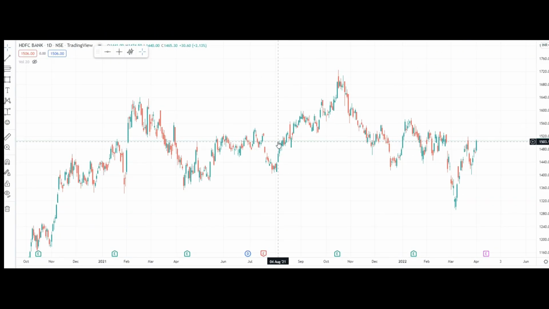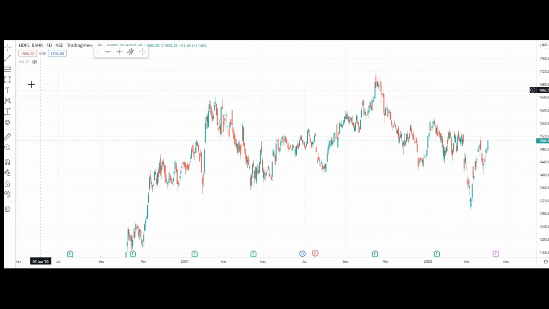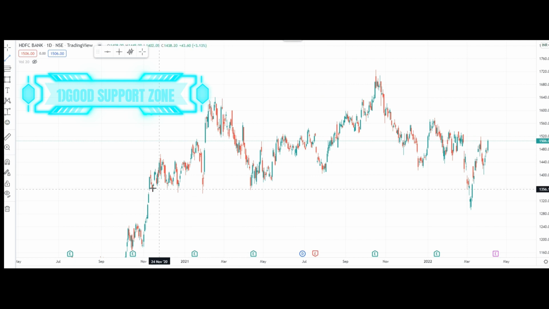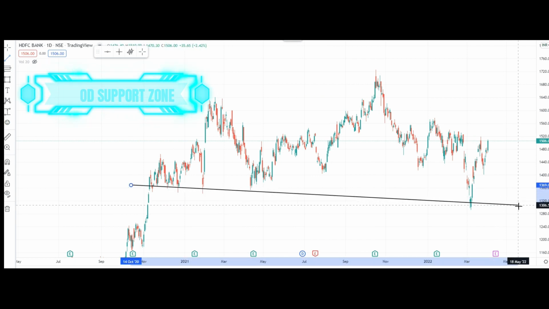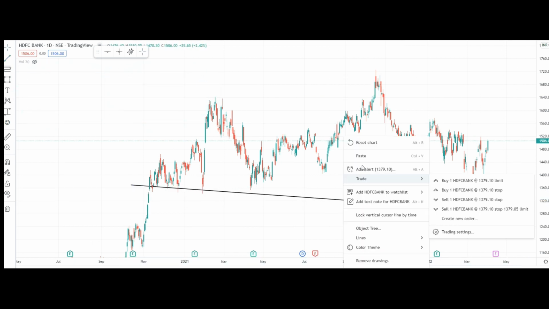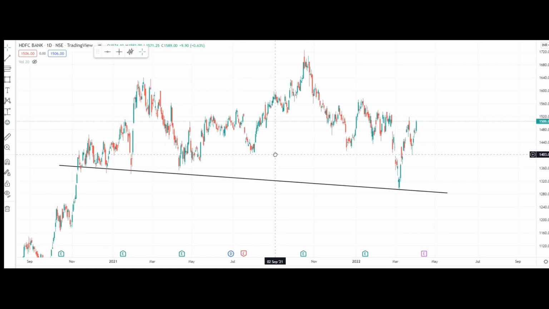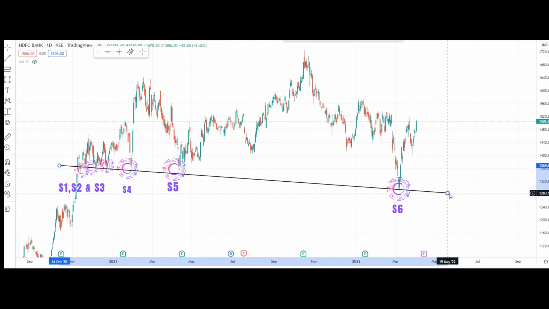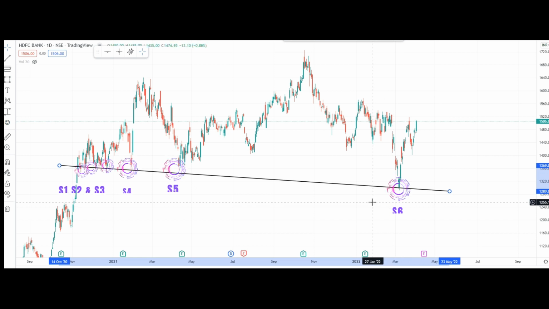I have opened the HDFC Bank chart here, guys. Among the three reasons, the first reason is that HDFC Bank is available at a very good support region. If you can see here, HDFC Bank has often respected the support line, which means that whenever HDFC Bank has come to the support line, there is clear buying pressure. It has taken support almost 6 times. As you can see here, 1, 2, 3, 4, 5th and 6th time it came down and then went up. So after analyzing this stock when it was higher, I kept an alert that if HDFC Bank comes below 1310 levels, I will get an alert on my mobile phone so that I can use this opportunity to get into this trade.